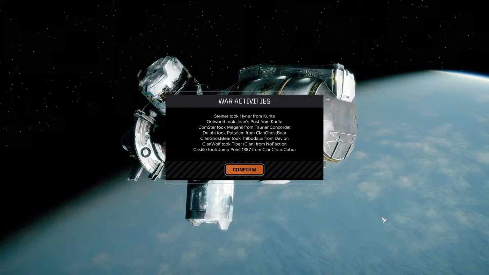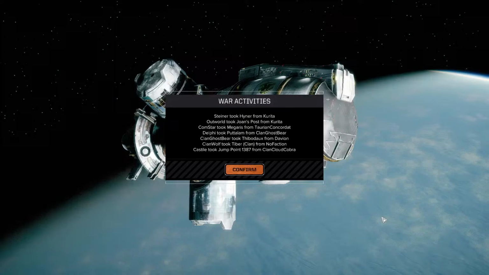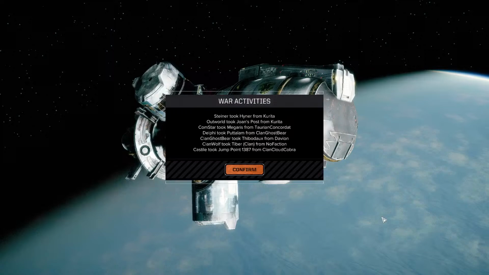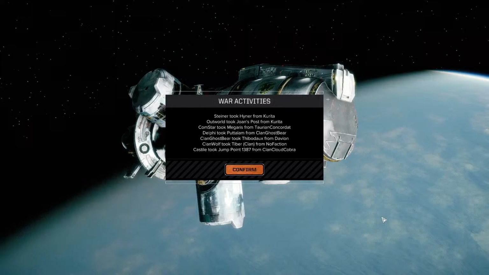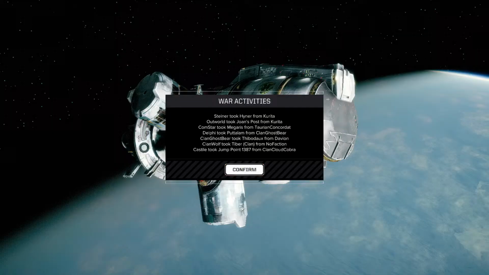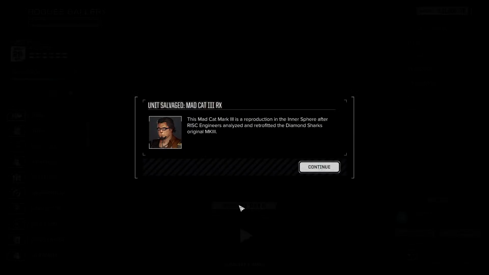Alright, Comstar took Megaris from Taurian Concordat. Delphi is fighting the Ghost Bear. Outworld is fighting Kurita. Steiner is fighting Kurita. Ghost Bear is fighting Davion. Clan Wolf got Tibber, okay. Casti is fighting Clan Cloud Cobra. Alright. That mech you wanted is back online.